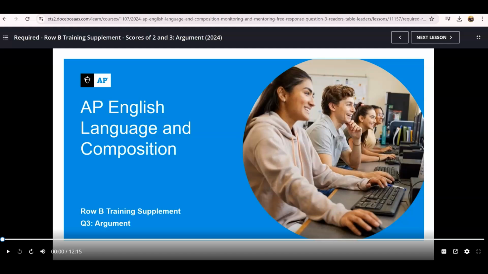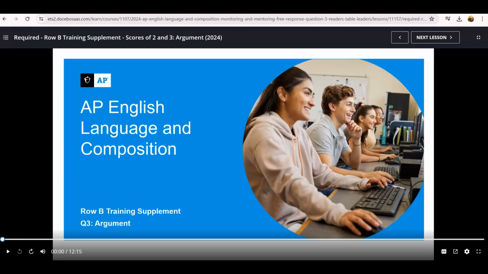Now, let's consider commentary, which is when a student comments on how the provided evidence supports a claim. For the purpose of scoring FRQ3, commentary is when students connect their evidence to their position. Responses that earn 2 points in Row B are described as explaining how some of the evidence relates to the student's argument, but without establishing a line of reasoning, or with a line of reasoning that is faulty. So, such a response may include some indication of how the evidence relates to the student's argument, but those explanations may be simplistic, inaccurate, or repetitive, and they do not strengthen the argument.